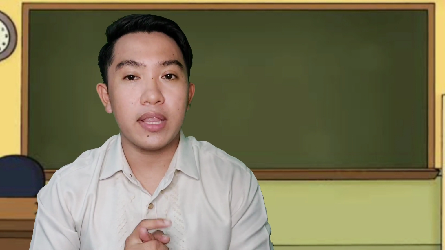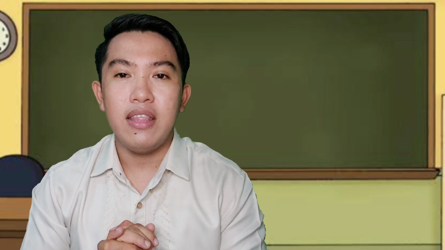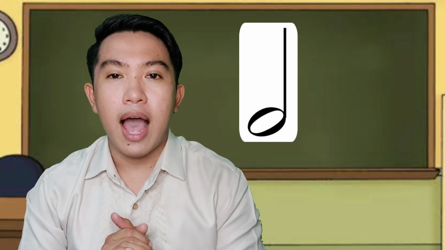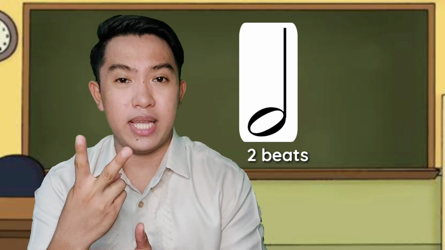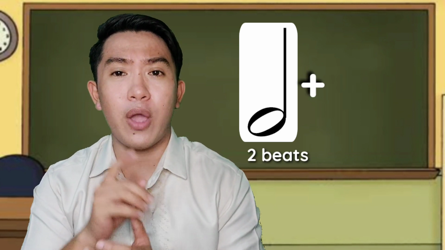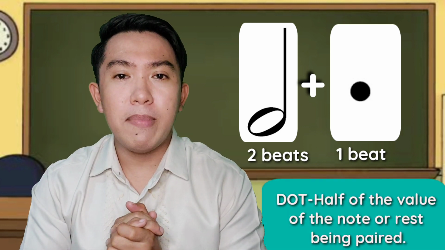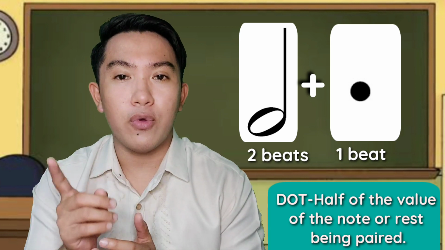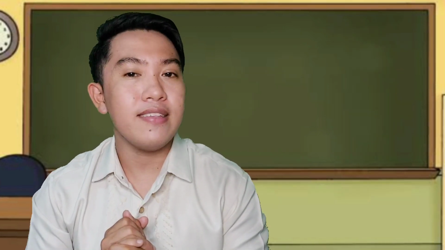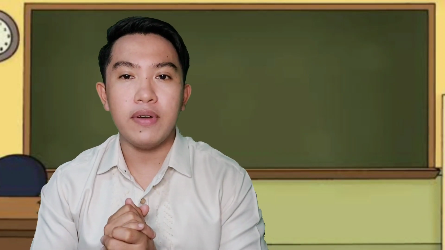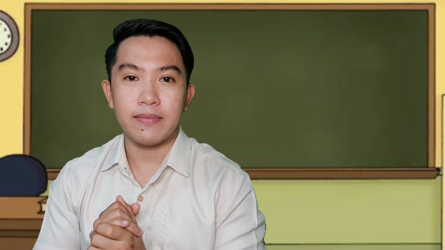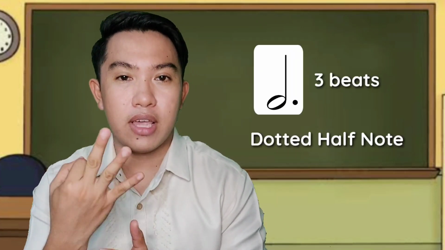I will explain it to you in Tagalog, okay? So kapag ang isang note ay may kasamang dot, let's say for example, half note. Ang half note, alam natin, ito ay mayroong 2 beats. At ang kalahati ng half note ay 1. 1 ang magiging value ng dot kasi yung dot, ang ibig sabihin niyan ay kalahati ng value ng note na kasama niya. Okay? That is how we come up with the value of a note having a dot beside it. Okay? That's why dotted half note has a time value of 3. Are we clear with that?